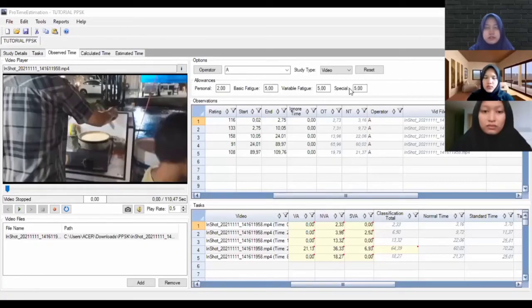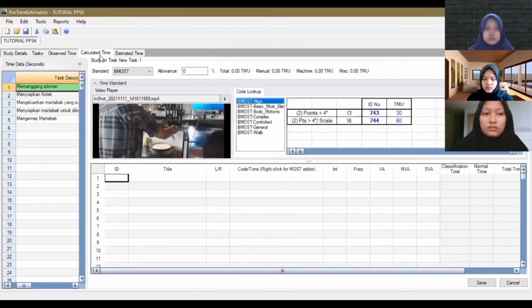Okay, thanks to Kia. I will explain about the calculated time section. In calculated time, we will start with the first task, which is baking dough. Previously, we set the standard on MTM1.